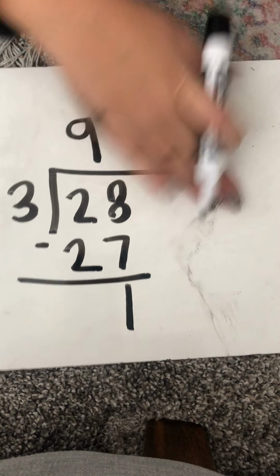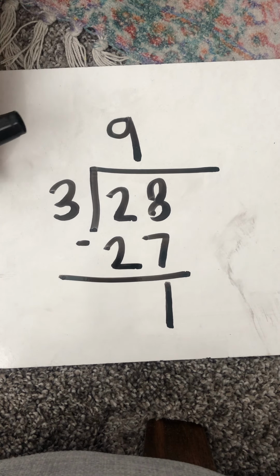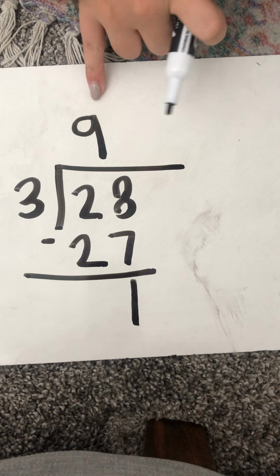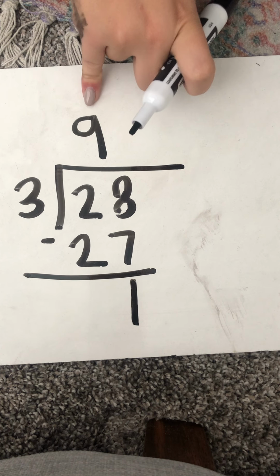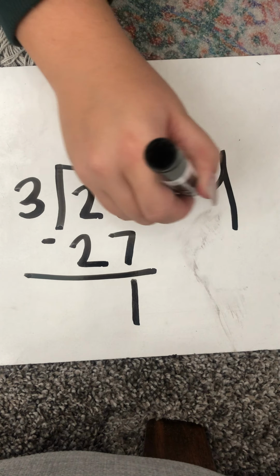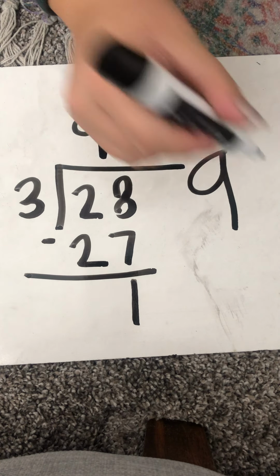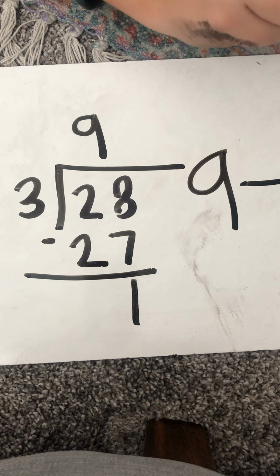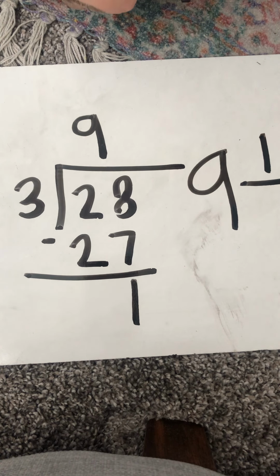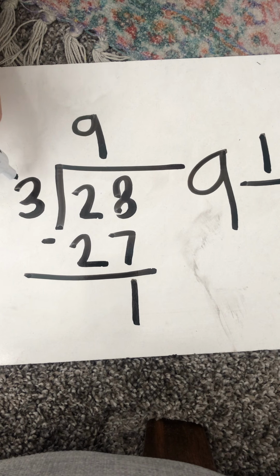Okay, let's look at this math that I just did here, and let's change this back into a mixed number. My whole number that sits out front, it's whatever's up top. This is how many whole times I was able to pull 3 out of 28, which was 9. My numerator for this answer is my remainder, and it looks like my remainder was 1. And my denominator stays the same. My denominator was this number out here, 3, so it stays the same.